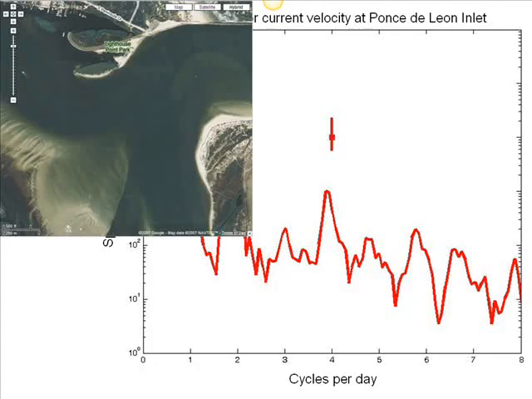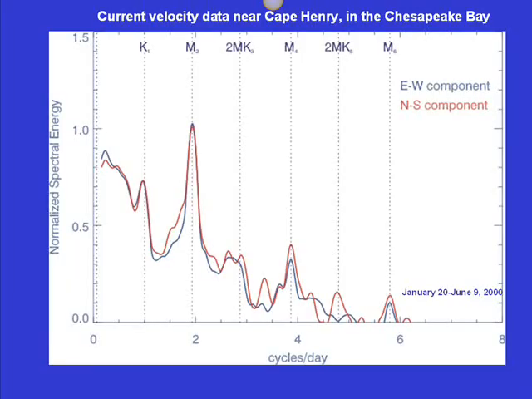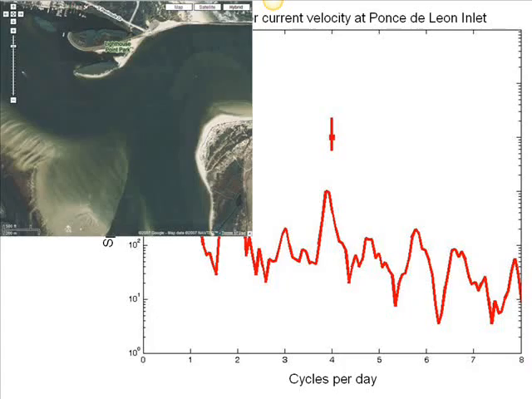Right? So here's another example. I'm going to show you Ponce de Leon Inlet so that you feel more at home. What do you expect to see in Ponce de Leon Inlet? How would it be modified there? Any suggestions? Any surprises? Any guesses? Yeah, M6 is like that, if I remember correctly. M6 should be. We'll see.